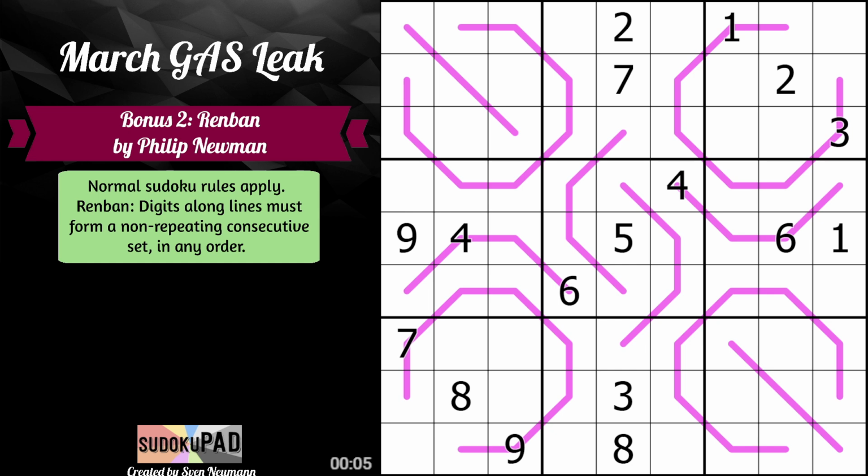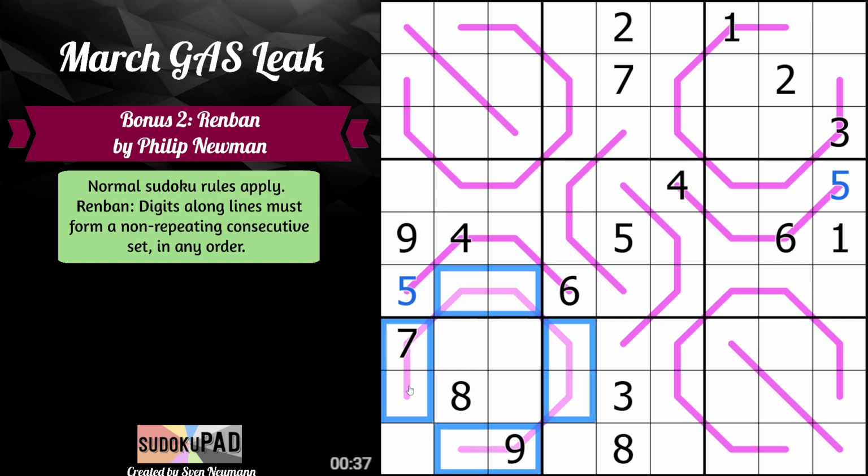All right, so is this actually an X windmill? The reason I noticed that is because I saw the 5 in the middle and I saw the 4, 6, 4, 6. Why this drew my eye is because to be able to have 4 and 6 on a Renban line, that means there must also be a 5 on the Renban line. But the 5 here in the center places symmetrical 5s across from them. Then 2, 3, 4, 5, 6, 7, and 8.